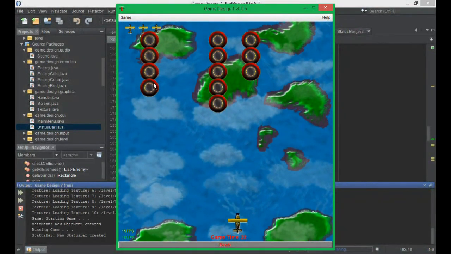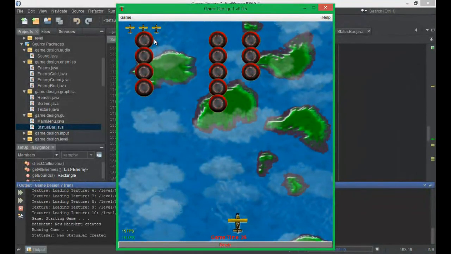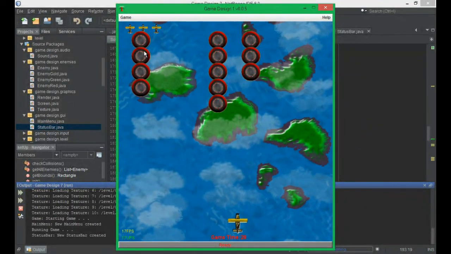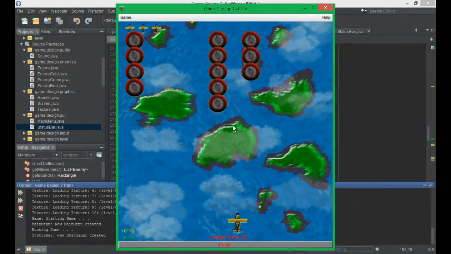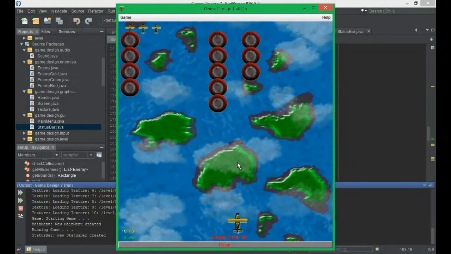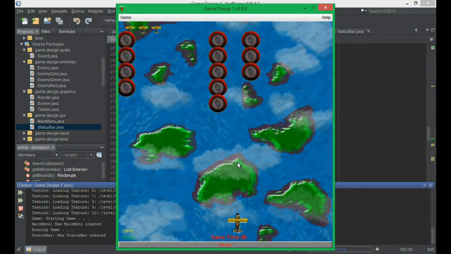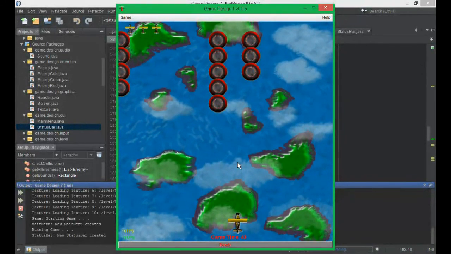When we're setting them up, we don't necessarily want to set them apart on the Y, we might want to set them apart on the X. So that's something to think about for next time, but yeah, that's where we are at this point. We've got invaders, and we'll soon have red, gold, and green invaders.